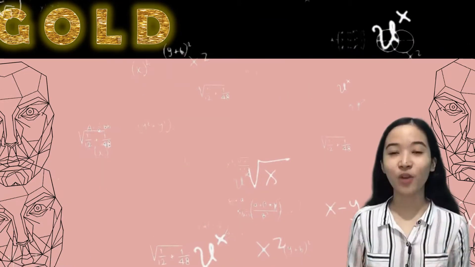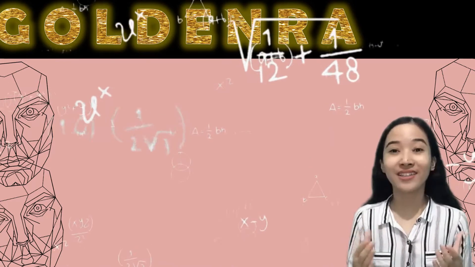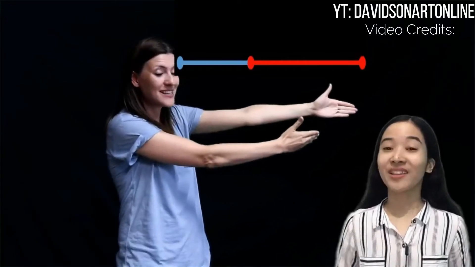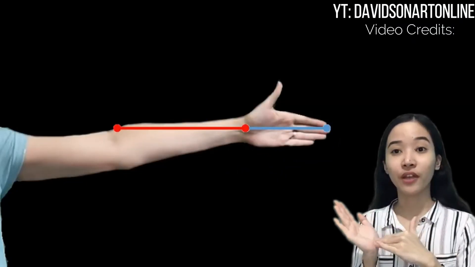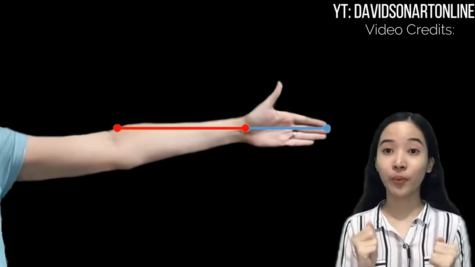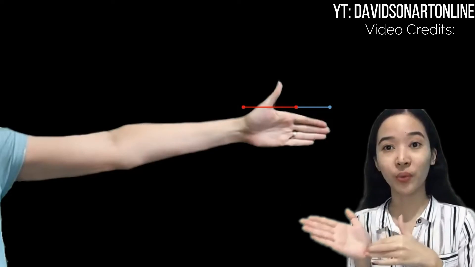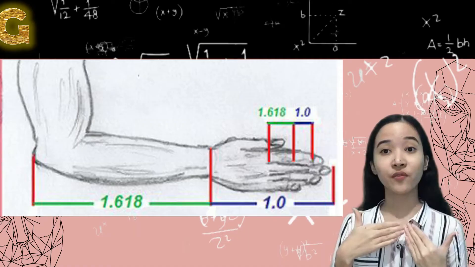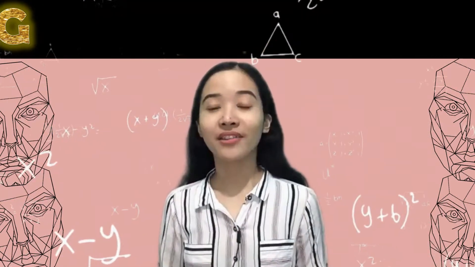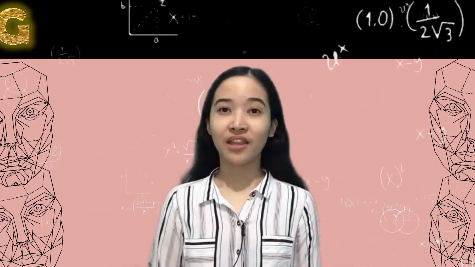The Golden Ratio is also at the heart of many proportions in the human body. Hold out your arm and look at the distance between your shoulder to your elbow, and your elbow to your fingertips. From your shoulder to your elbow is 1, and from your elbow to your fingertips is 1.6. From your fingertips to your wrist is 1, and from your wrist to your elbow is 1.6. Even the spacing from the tip of your finger to the bottom, and then to your wrist, follows a 1 to 1.6 ratio — and so does the spacing of your knuckles.